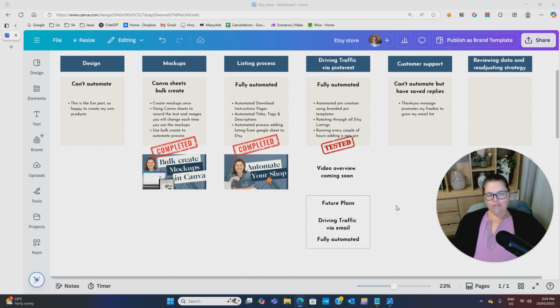I could have in there, this is what's new this week, and you can check it out here. So basically just using different strategies to drive people back to the store.